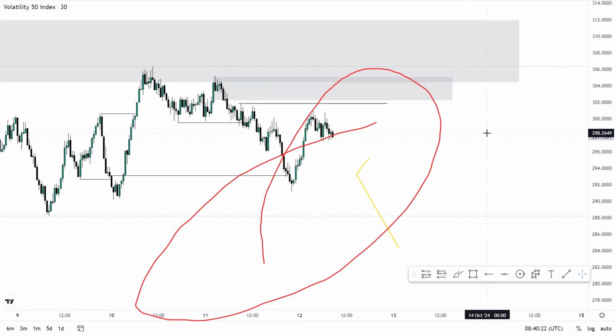So that's just it. I've made analysis on 3 assets: volatility 10 (1s), volatility 25, and volatility 50. That's going to be all for today's analysis, guys. If I do my private analysis with my partner, we might upload it either today or tomorrow, so that you guys can also learn from it, okay? That's just going to be all for this morning, guys.